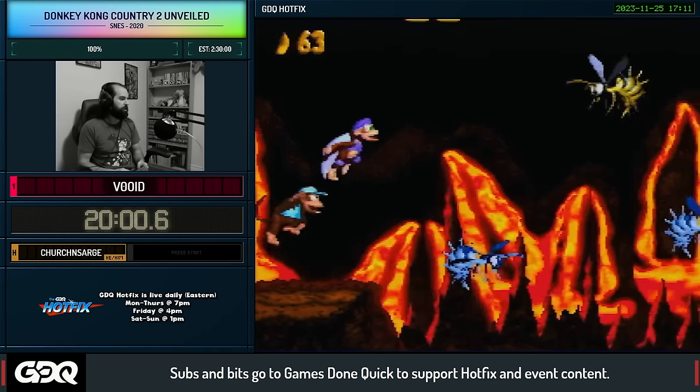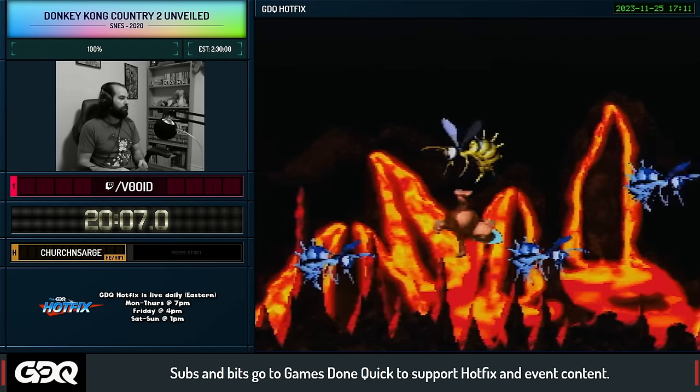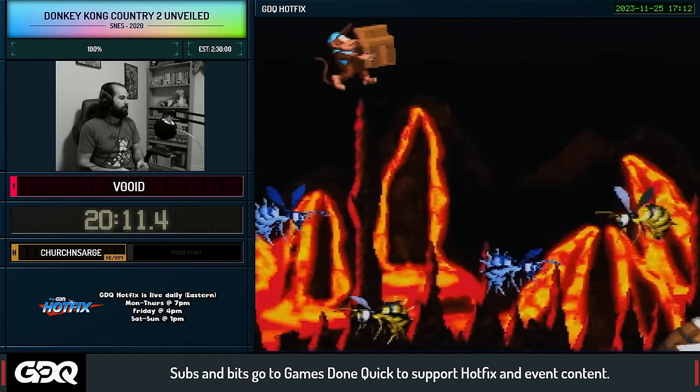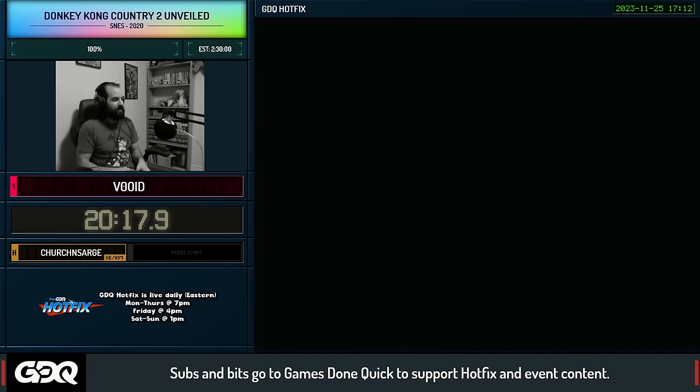Alright, so suspicious crate right there, right? So it turns out that's the way to unlock the first bonus. You're gonna throw, then D-boost because I want to be Diddy now. That D-boost is not only faster, but also helps fix my con order. And there you go, the entrance to that bonus.